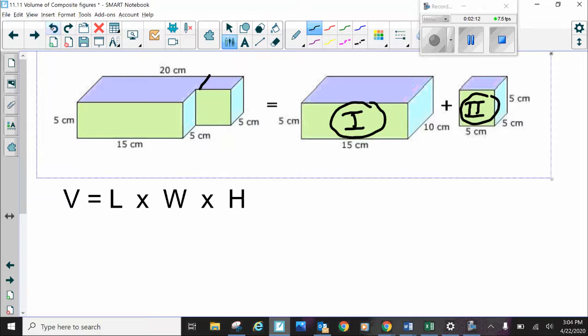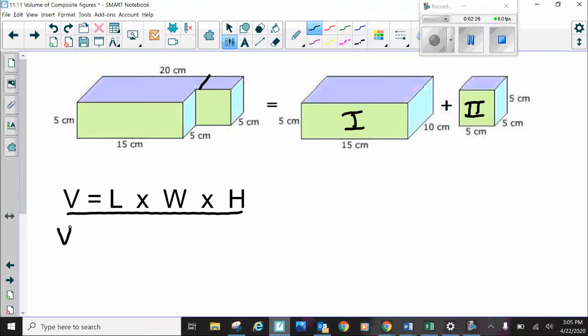All right, so the thing I did first is I broke the shape into two rectangular prisms, and then I labeled them, rectangular prism 1 and rectangular prism 2. So that means I have to find two volumes. And the formula, as you can see, is right here. But first I'm going to find the volume of rectangular prism 1, and I'm going to write that just like that. And then I'm going to find the volume, I'll do this over here, of rectangular prism 2. And then I'm going to add those two together, right? So let's take a look first at rectangular prism 1. Again, I want three separate dimensions.